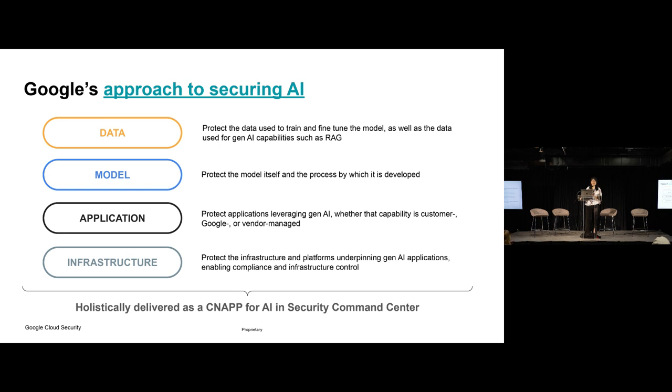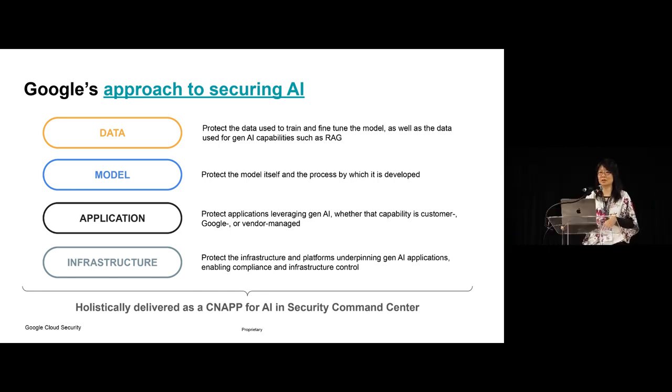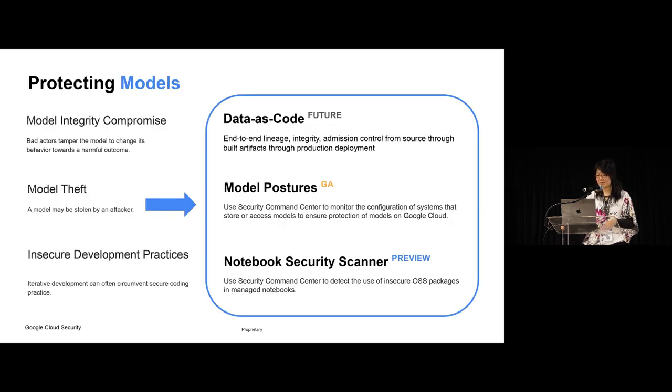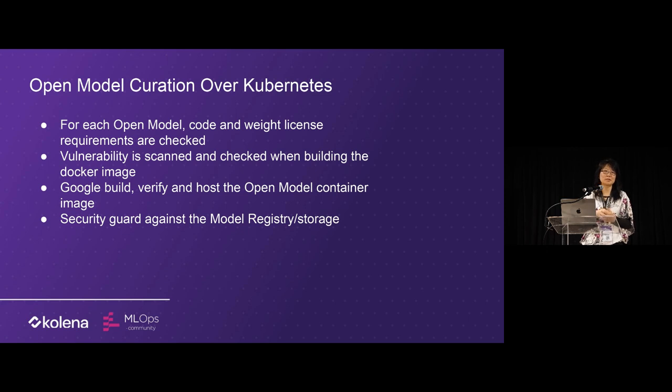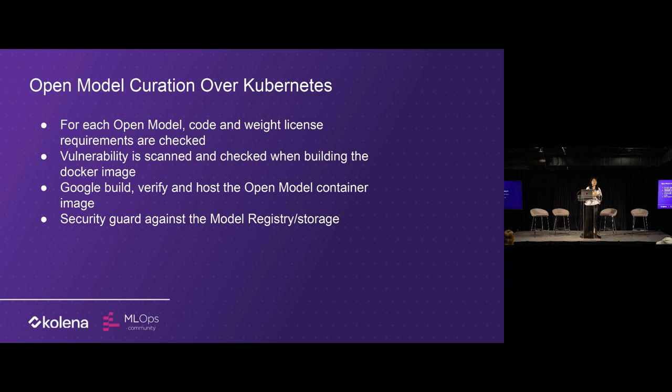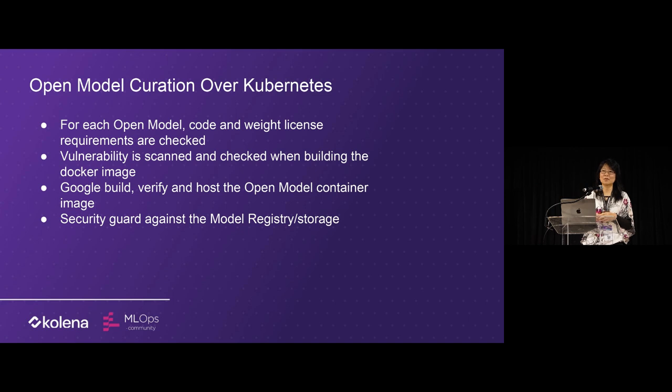I want to touch base on the security part I mentioned earlier. As you can see in the whole stack, there are data, model, application, and infrastructure. How are you going to think about security? If you find the deck later, I included a bunch of links in it. From a Google perspective, to address some of the security concerns, Google hosts all the inference server containers on Google Cloud. Before we host them, we do vulnerability checks against all the code and Dockerfiles, then we build them and make sure they follow the license and are secure. Then we store them, so that when people deploy their inference endpoints, this container is already verified. We guarantee it's secure.